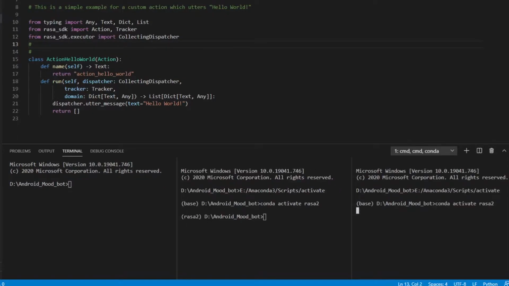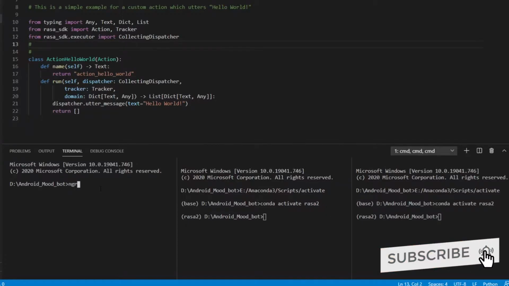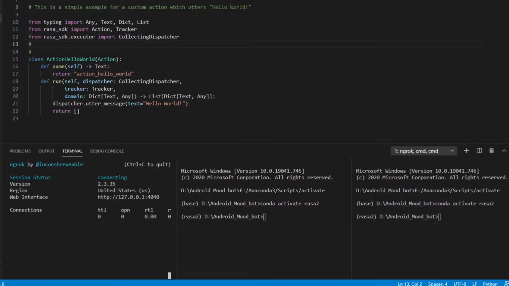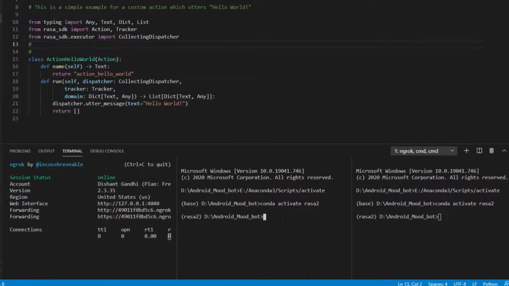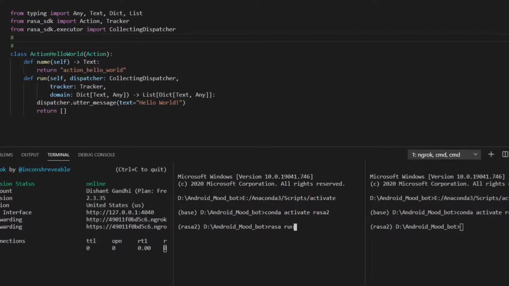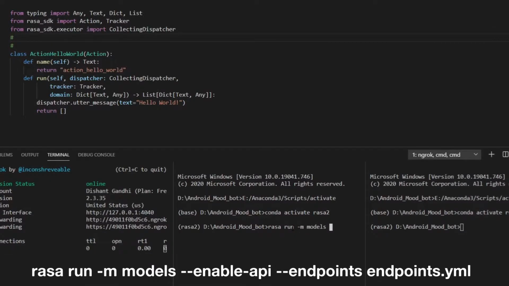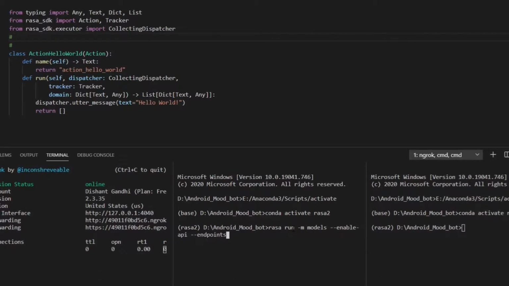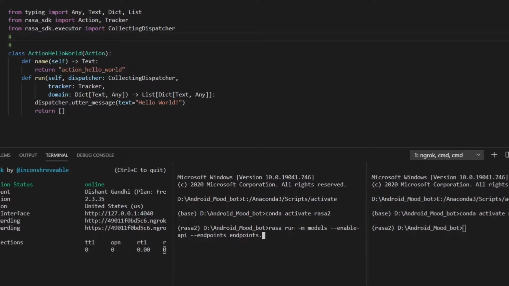Let me split it. Okay, so here we have it. I started, and here I'll be starting ngrok http 5005. It will start. Okay, it has started, and then right here I will be starting rasa run -m models --enable-api --endpoints endpoints.yml.